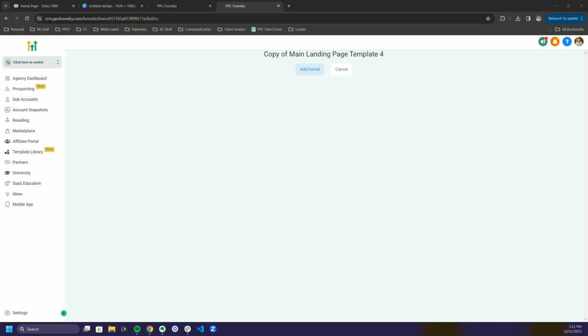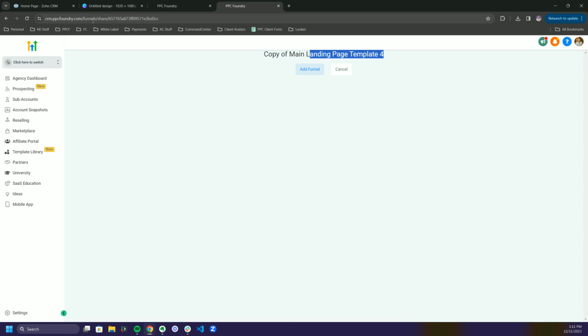So once you click the share link on the table there, you should pop up into here and you'll see whichever theme you got, copy of this landing page template. And you need to make sure that you're logged into your Go High Level account. And as well, you need to make sure that if you are a user or you're not like the owner, you need to be an admin on the agency side for this to pop up correctly.